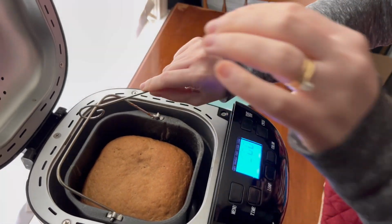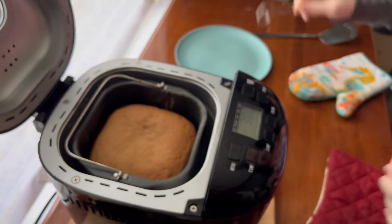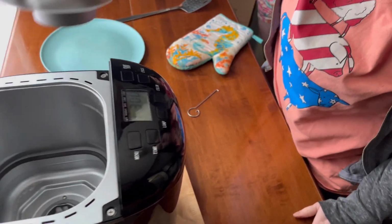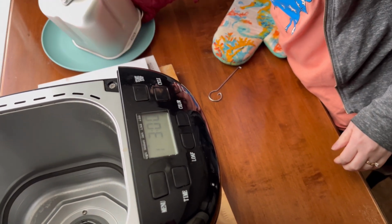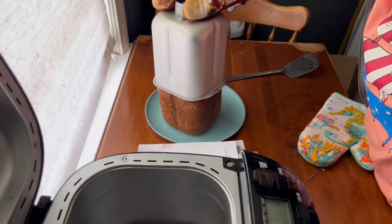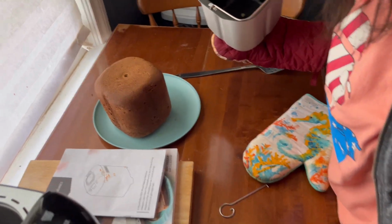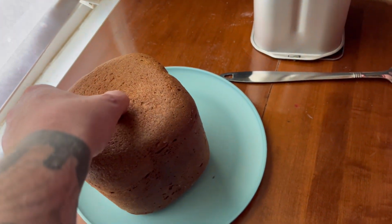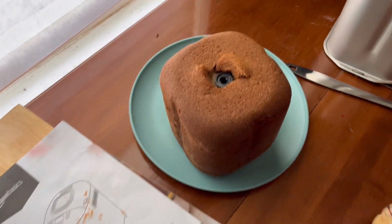I don't know what I'm doing. You don't know what you're doing. I don't. How did it come out last time? Well, I used this thing. I just don't remember how. All right, I'm just gonna. See, now it's not in there. Now there's bread over here. Flip it over, I guess. It's in there again. How do we not? We gotta be missing something. Somebody tell us what we're doing wrong here.